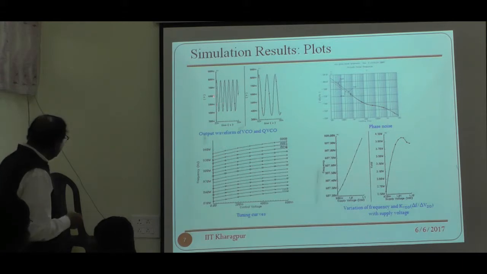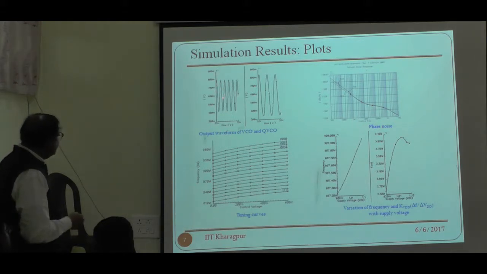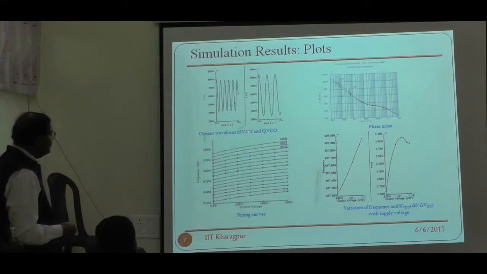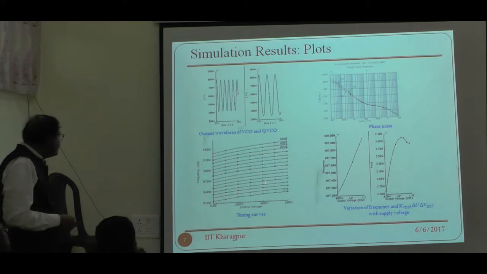Suppose this is the output swing of the VCO. So this is the VCO, that means, say, 1.8 gigahertz. Now it is the quad VCO. That means you will have the quadrature components of that. So you have the same VCO having 90-degree apart phase difference, so you can make the P VCO.